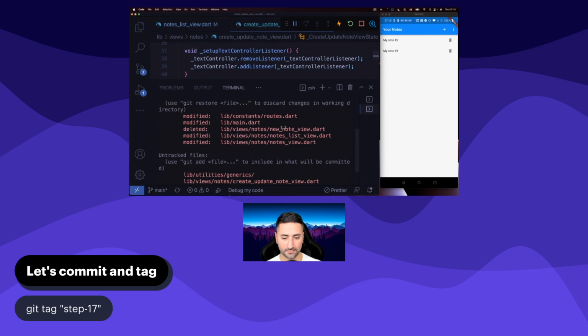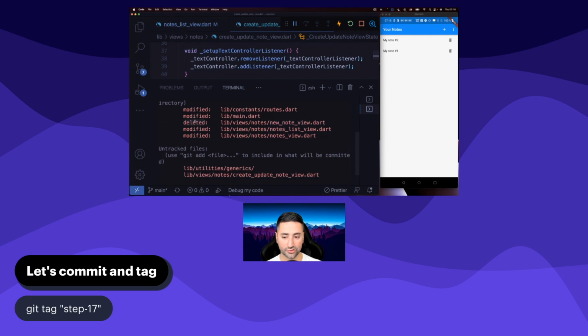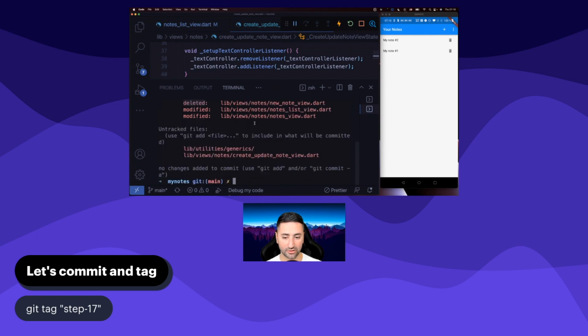Modified, deleted. It thinks that this file was deleted, though it really wasn't. It was just renamed. So that's unfortunate that it marked it as deleted. That's okay though, but a little bit unfortunate. There are ways of doing that so that Git actually understands that you renamed the file, but I can see that Visual Studio Code wasn't able to mark that as renamed, and it was basically marked as deleted. But that's okay, we can live with that.